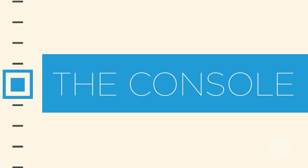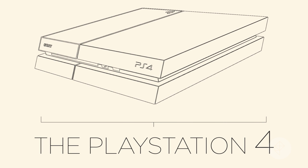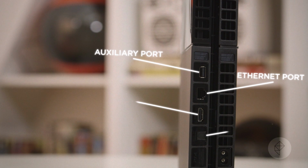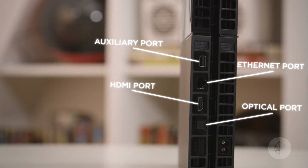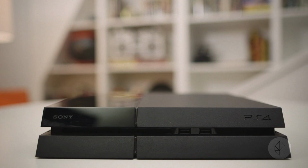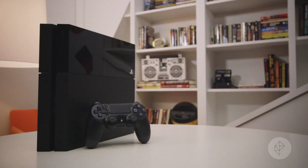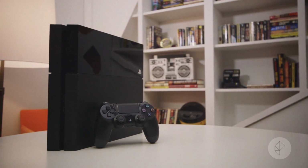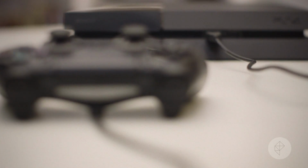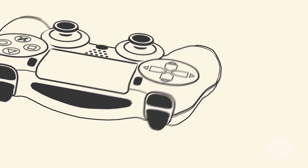The PS4 is Sony's most attractively designed piece of hardware. It's a beautiful system with a sharp, slightly angled profile. On the back, PS4 has gone digital only with HDMI and optical ports. Sony has created a small, attractive system that also happens to pack more powerful hardware than any other console. It's an impressive technical achievement and compact enough to fade into your entertainment center. Oh, and it will charge controllers over USB while in standby mode.